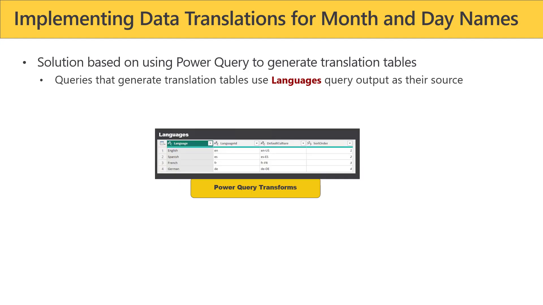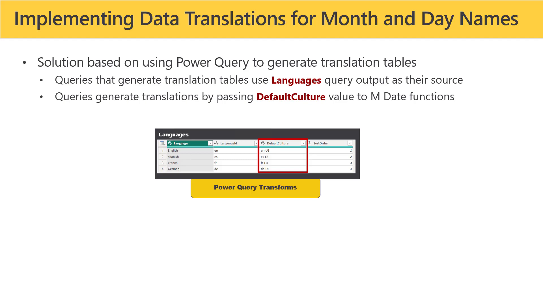In our example, there is a query called languages, and when we run this, it produces the languages table. When you need to add a table to a data model in Power BI Desktop, you have an option: you can either add the table with DAX, or you can add it in Power Query with M code. If you add it in Power Query with M code, the query output is then available as input to other queries. We're going to write two different queries, and they're going to use the languages query output as their input. We'll leverage the default culture column inside the languages table — that's the reason that column is there.